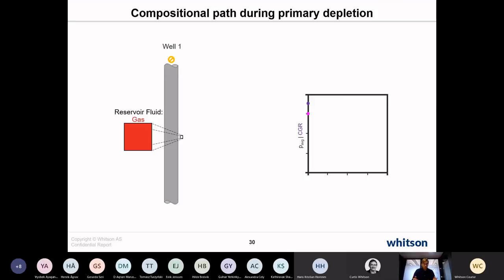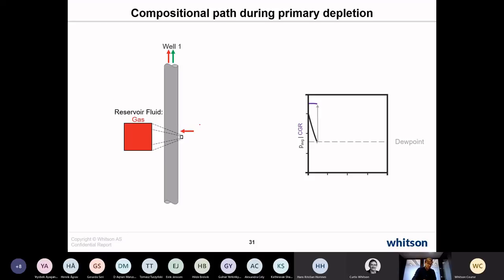So if you look at the well, this is a gas condensate well. That's why it's very common to plot CGR when we talk about a gas condensate well, and also here out of the average reservoir pressure. It looks a little bit dramatic, this average reservoir pressure, but it's to convey a point. Here's the dew point. And we're going to look at what happens with the CGR above the dew point. Well, the CGR, the composition is constant. This is what we talked about yesterday.